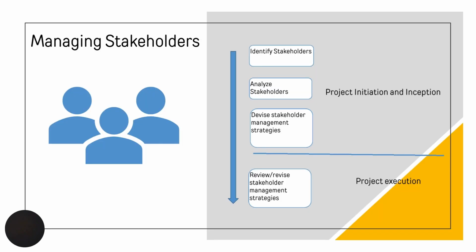And generally, when you're managing stakeholders for every project, in the first part of your project, which is the project initiation and inception part, one of the things you want to be doing at this stage is to identify your stakeholders and then analyze them using some of the charts we've just mentioned. So your quadrant and your understanding stakeholder slide. So you analyze this stakeholder.